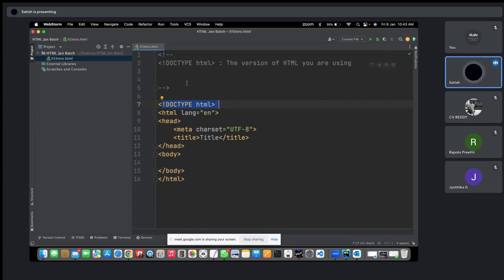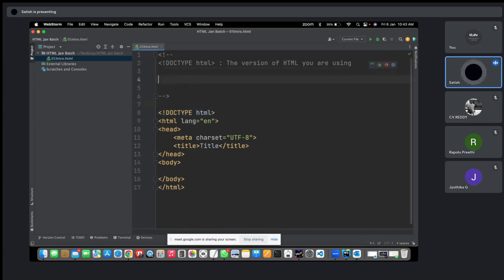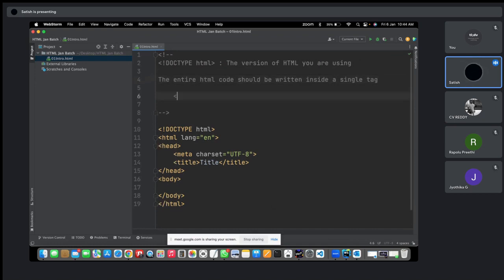Coming to the next part, the entire HTML code should be written inside a single tag, which is nothing but HTML.